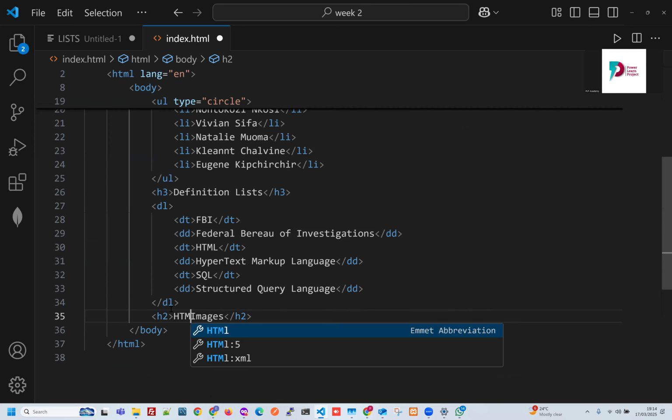HTML. Let me put this HTML so that people do not start getting ideas. HTML is just, we discussed this last week, a way of structuring your web page. How will your web page be structured?